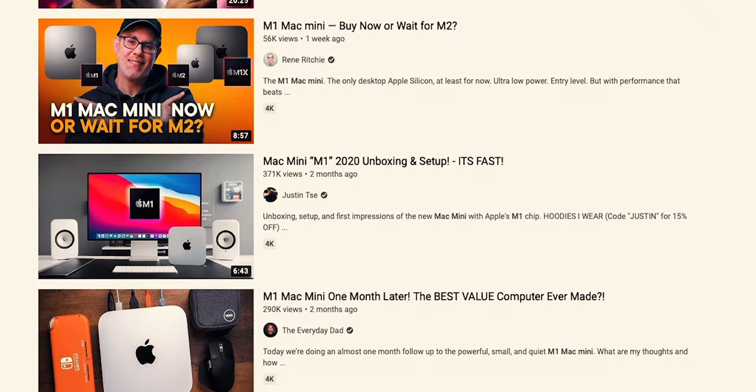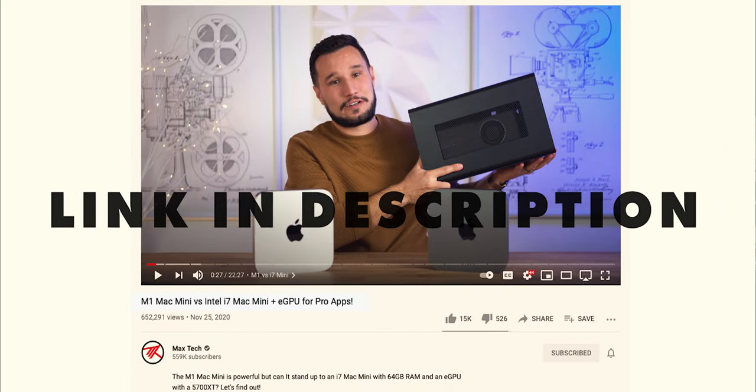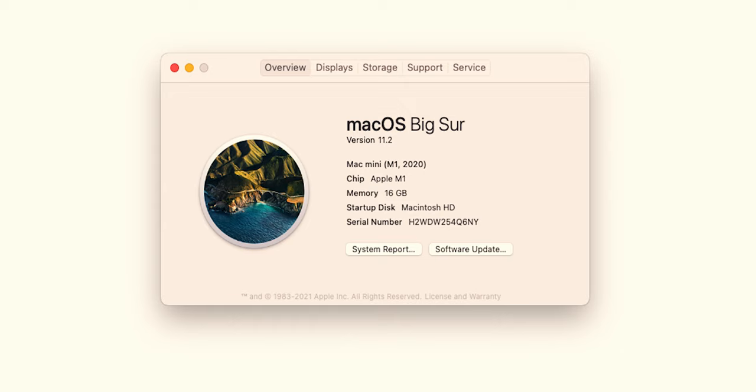After watching the 50th glowing review of the new Apple chip, I decided to take the plunge and ordered the M1 with 512 gigs of storage and maxed out the RAM at 16 gigs. I would have purchased a new iMac if it was available — I've been waiting for it and it's probably still a year away. I looked on eBay at prices for my old Mac Mini, the enclosure, and the card, and figured I may be able to get into this new Mac Mini without spending too much money, although I've said that many times before.